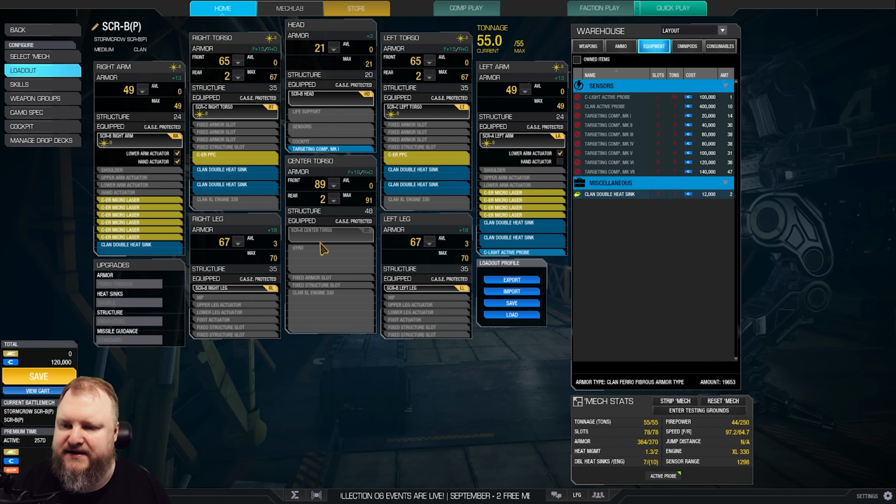In order to fit all of that, we have no problems. Basically, we just lowered the legs by the tiniest amount. If you don't want the light active probe, if you want the second hand actuator, you will just have like 0.3 tons available that won't go to anything, but it's not a problem. I'll leave that choice up to you.